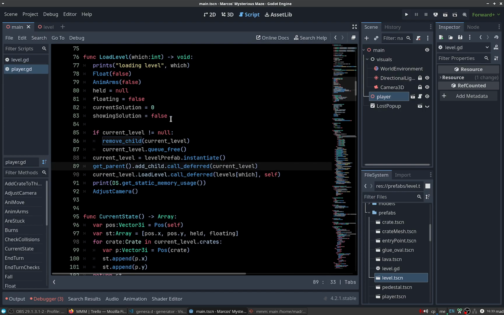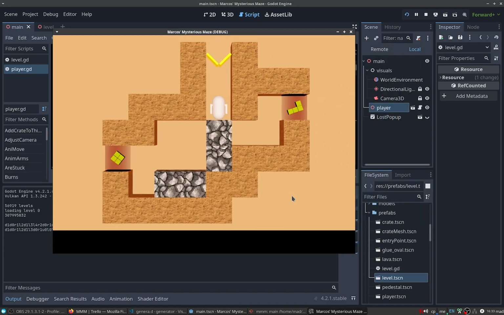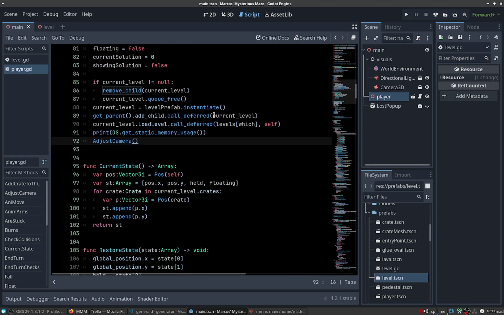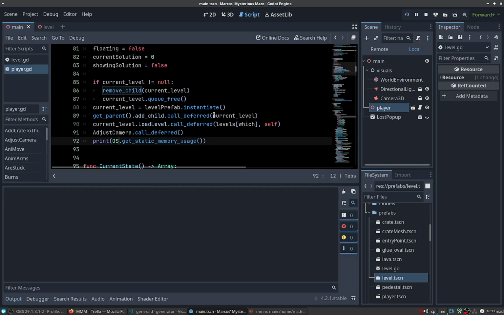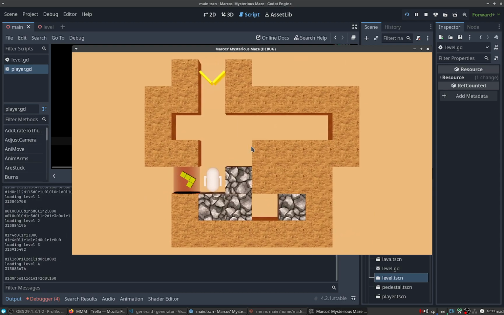So at the end of the frame we will add the child. Let's see if it works. Yeah. Okay. Nice. Okay, it's working.